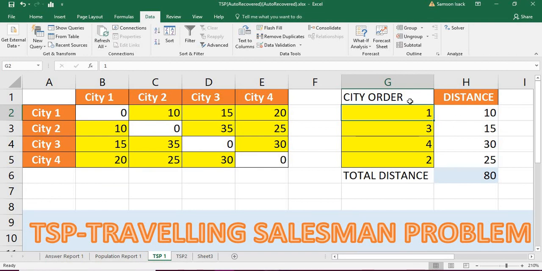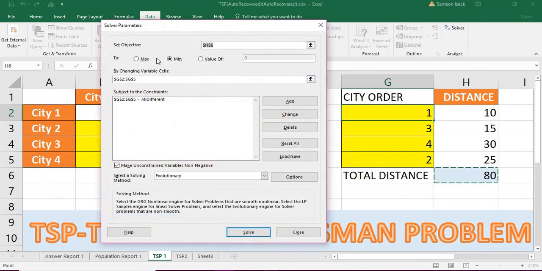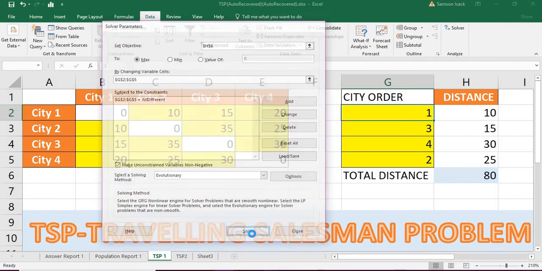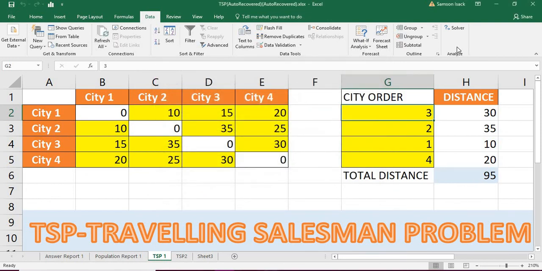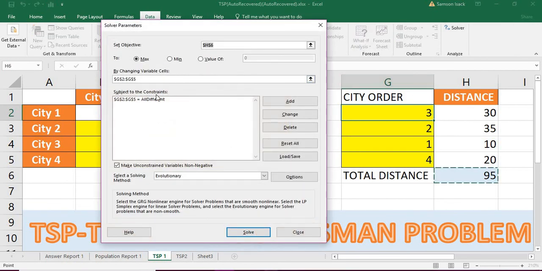We can do that in the Solver itself. Same problem, I'll use maximum. I just maximize the same problem. You see, 95. So you can go for a maximum of 95 kilometers. But if you use the TSP, you can gain 15 kilometers.